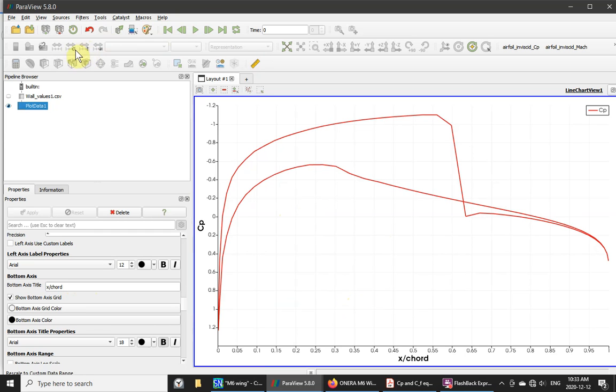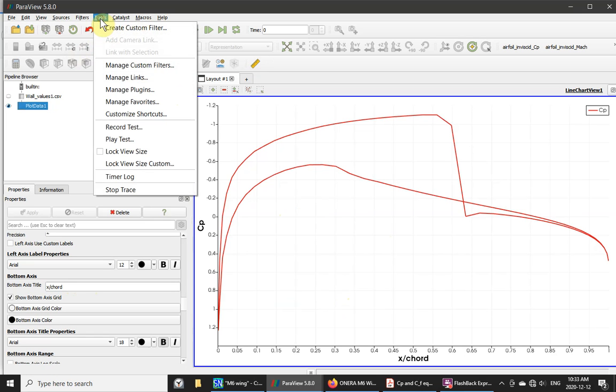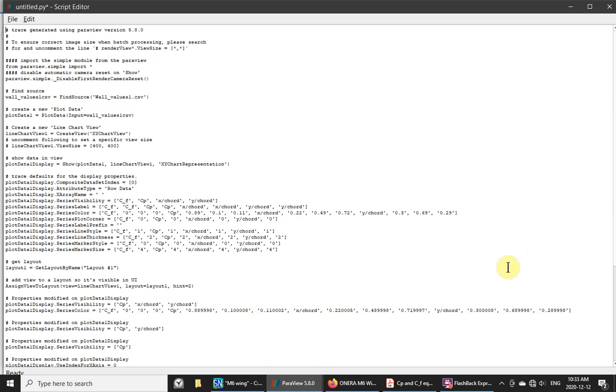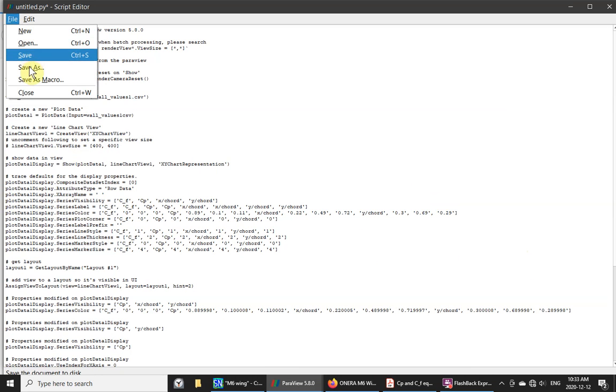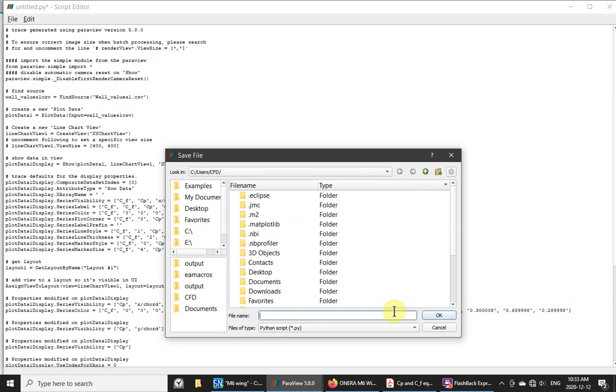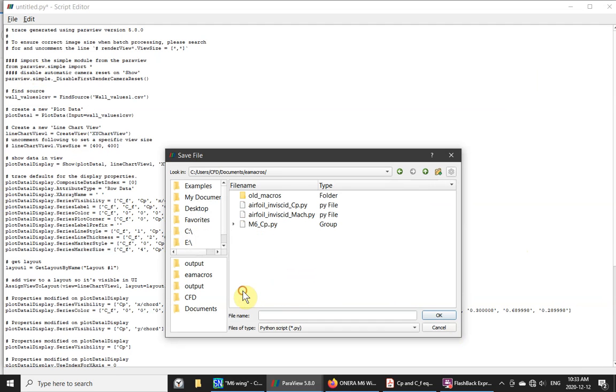Right, now I stop the tracing, and a file appears, and I simply save that file, save it as. I then navigate to the macros folder, and I'll just name this test because I already have macros which do this.